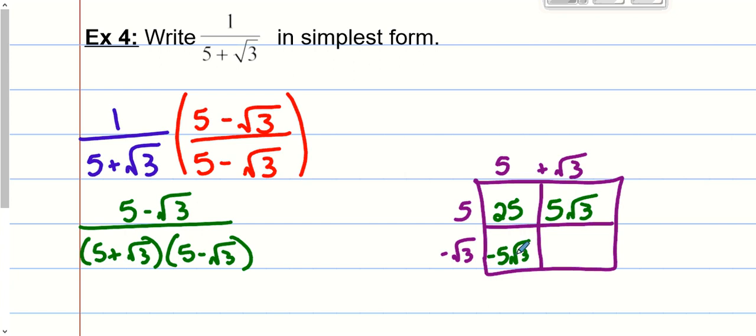So remember, a lot of you have been confusing this, but when you multiply, this will not be 5 minus the square root of 3. You're not adding, you're multiplying. So it's negative 5 square root 3, and it's positive 5 square root 3. So now, if I have negative square root of 3 and positive square root of 3, I get negative square root of 3 squared. Well, the square and the square root cancel, so I end up with negative 3 in that box.